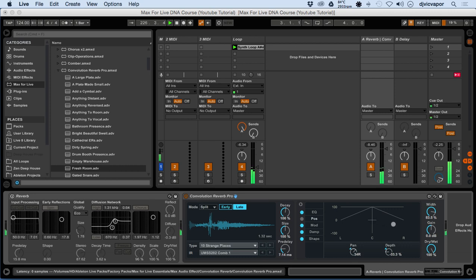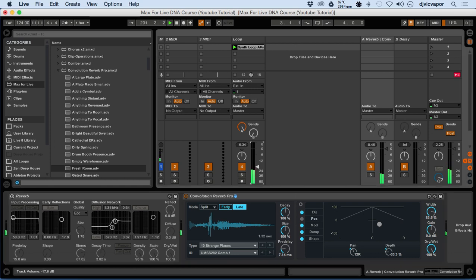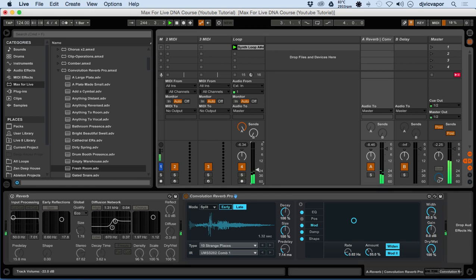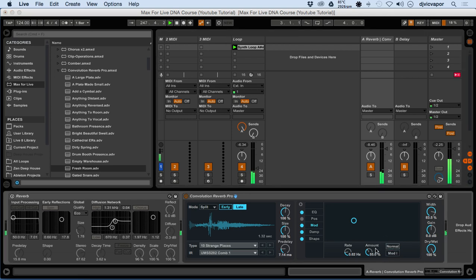So with the position here, we can center, right, left, and really get the reverb focused on a good stereo image, or shape that image however you like. A little subtle modulation window for us. Some basic stuff to work with here. All still great features though, when combined with everything else this guy has to offer.